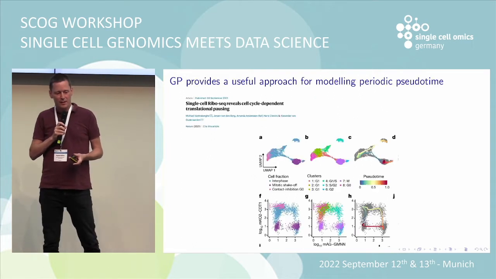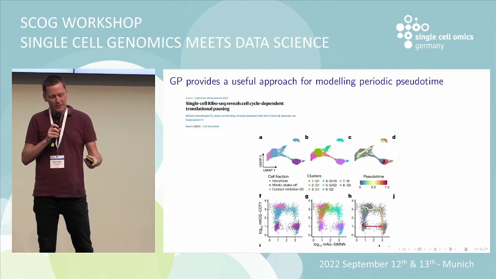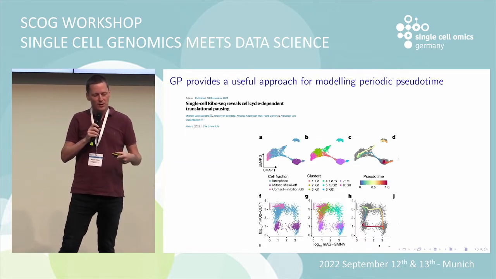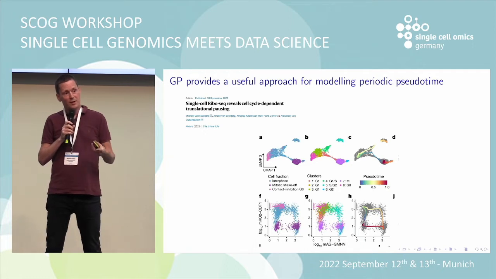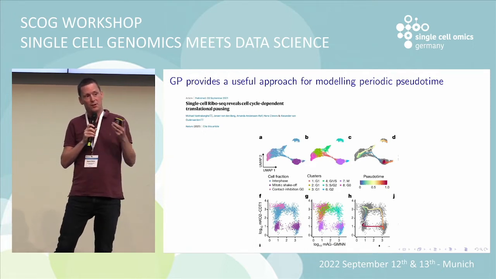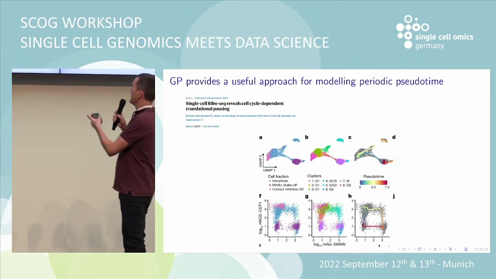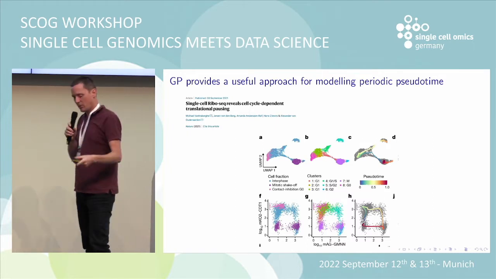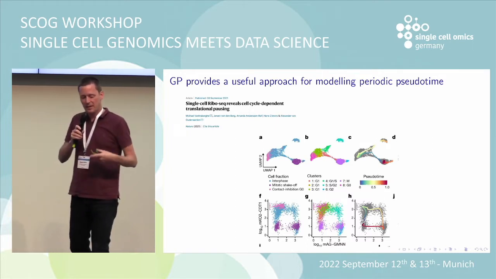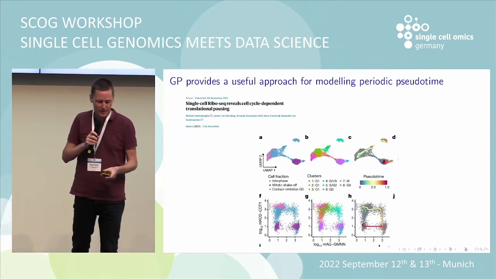Now, the good thing about the GP is it really allows you to capture prior information. So if you want to do pseudotime on something, for instance, that you know is periodic, then you can introduce that through the covariance function. So you can choose a periodic covariance function. So these guys took our GrandPrix package and applied it to this single-cell Ribo-seq, and they were using the package because it allowed them to capture this periodicity. So that's kind of a nice feature of GPs.